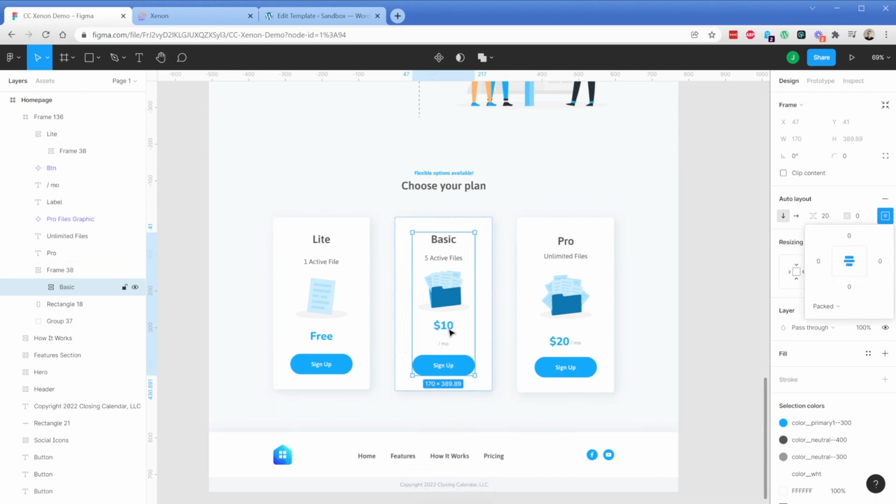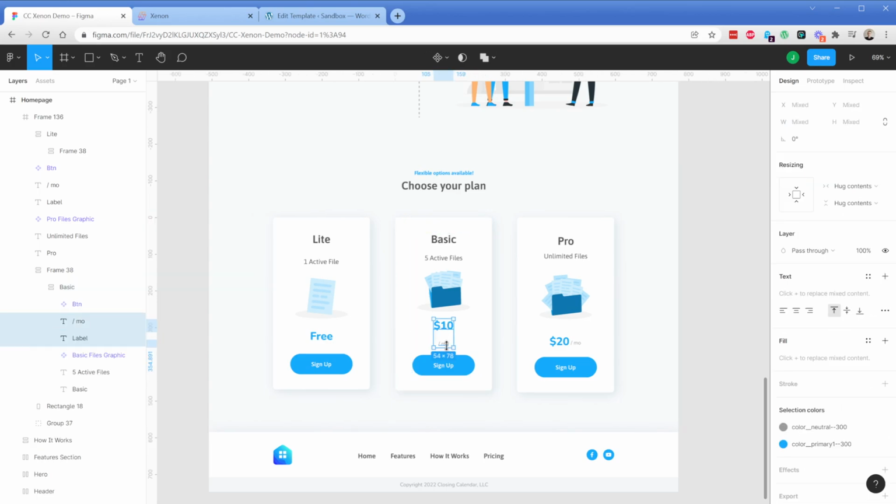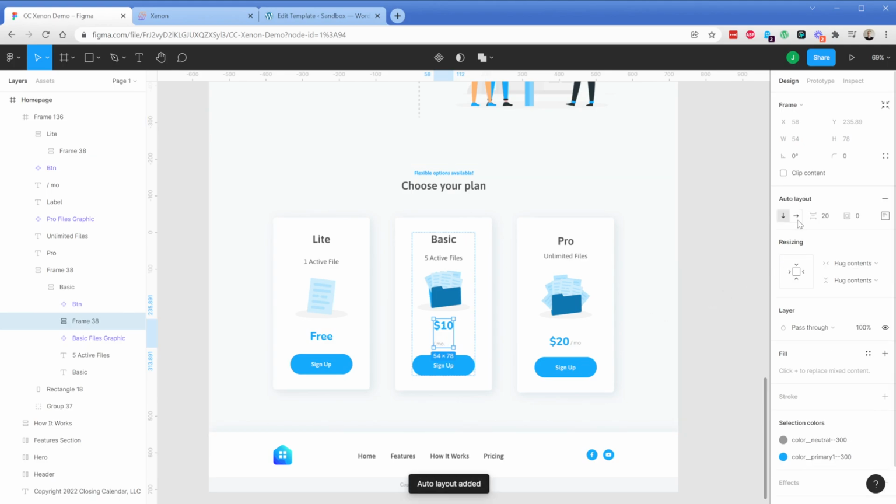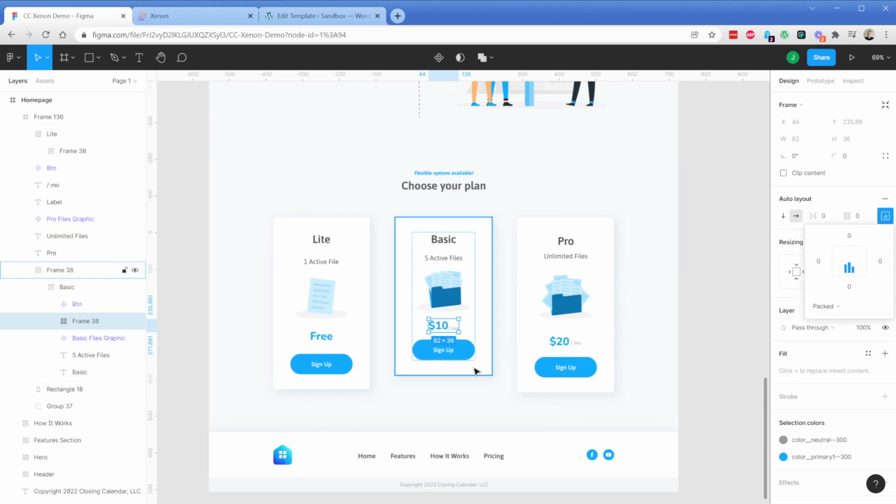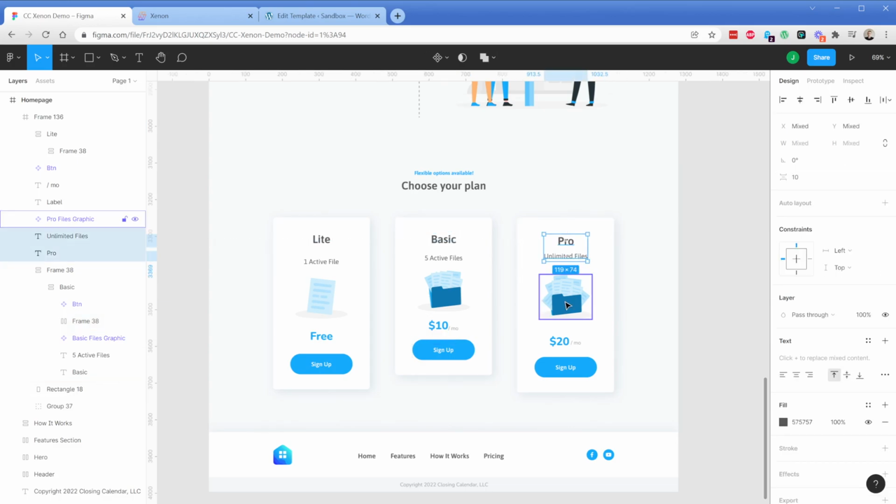We did actually have these text items aligned together, which you can see right there. So I'll go Control G, auto layout, and we're going to change that one to horizontal. Space between is going to be 0, and then we're going to bottom align that. We'll fix this other alignment here in just a moment, but I want to do the same thing over here.